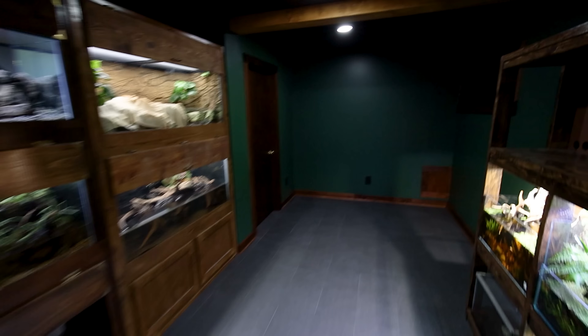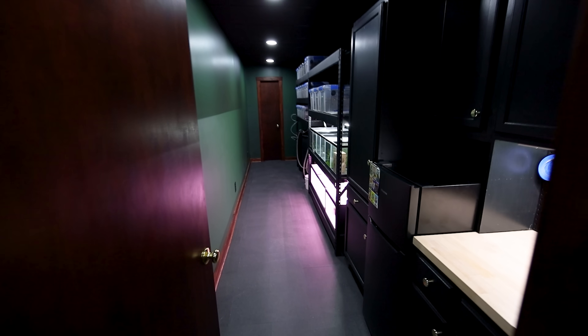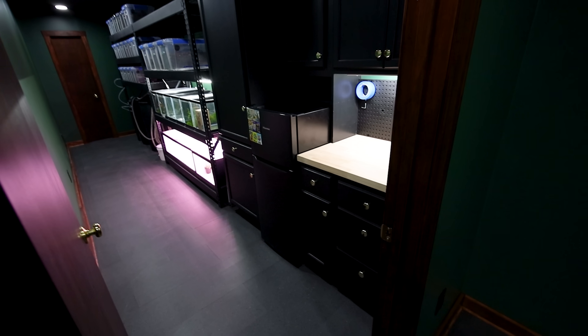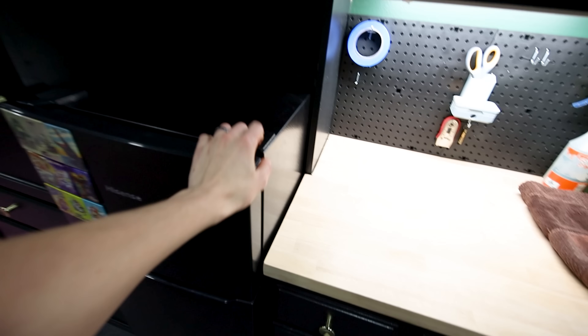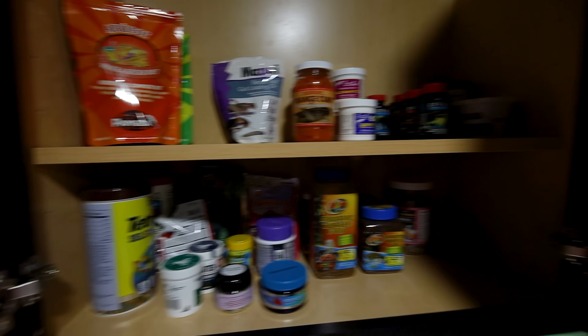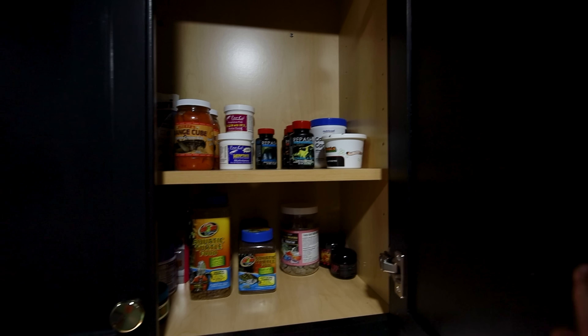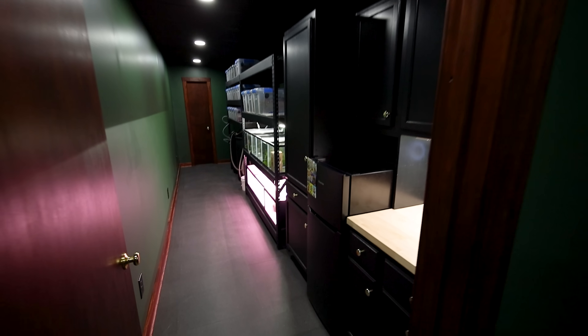And if you missed the video from two weeks ago, it doesn't end here — there's a whole area back here as well. I added some cabinets on the right here. We've got a mini fridge, which is where I keep all the frozen food for the animals. Got all the fish food, reptile food, supplements, different things like that. I have to add more shelves in there because it's kind of a waste of space as it is. Water treatments and so on — just various things that I use to maintain this space.